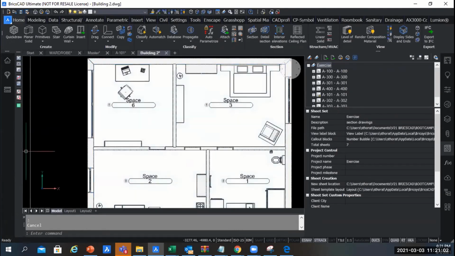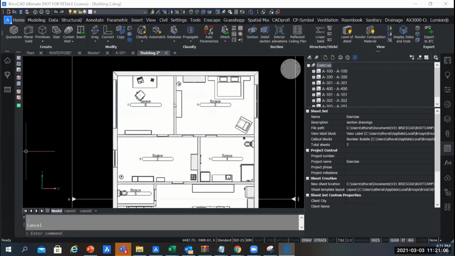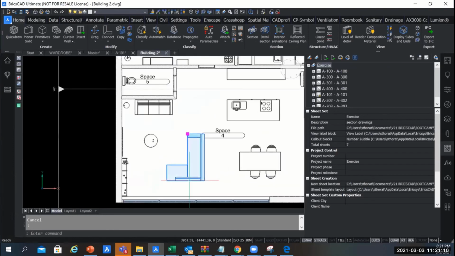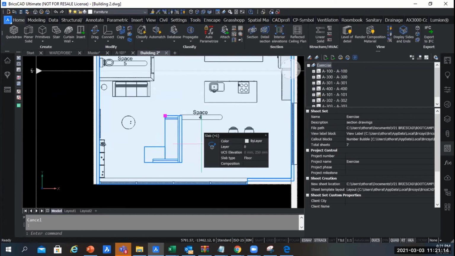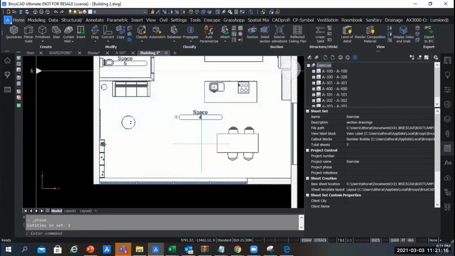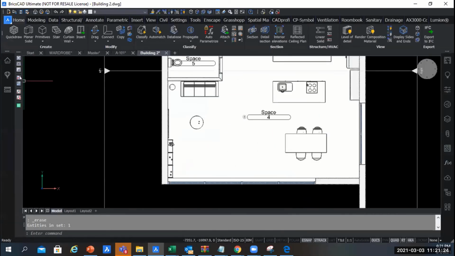Now, the next thing is we will open the library panel. But before opening the library panel, we have to do one more thing. We have to take this sofa and delete it. Delete the sofa. Now, we go to the furnishing panel. We go to the library first.